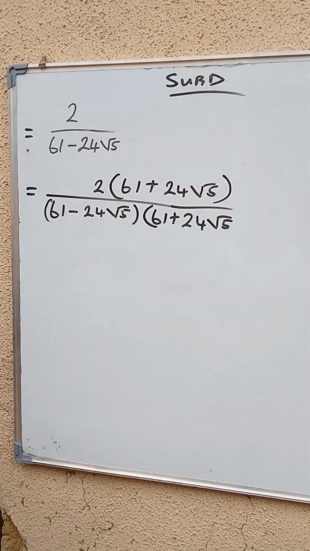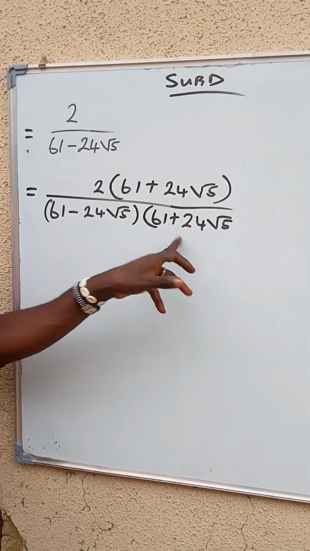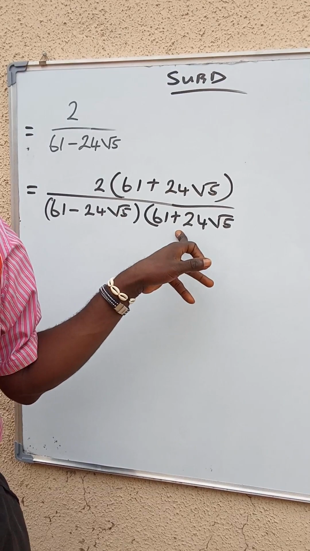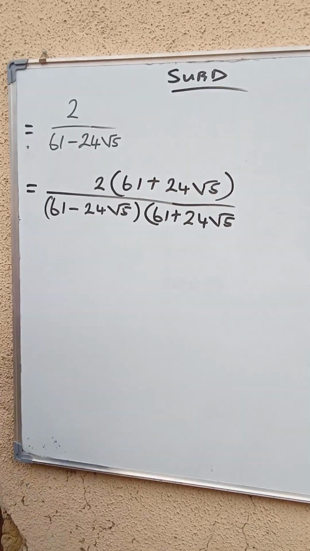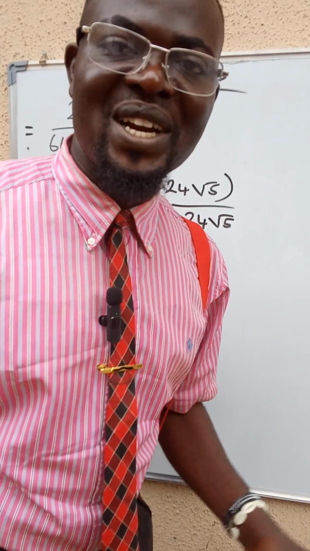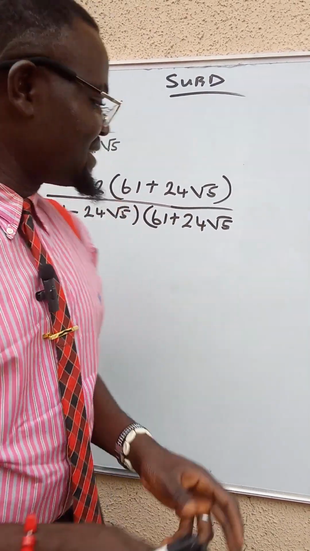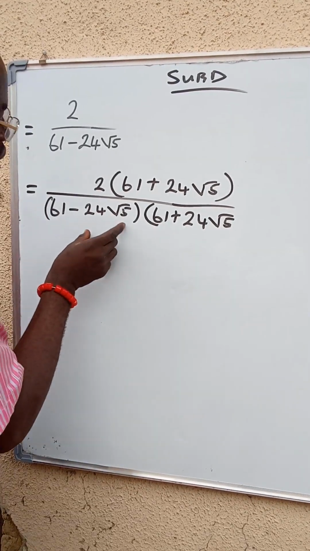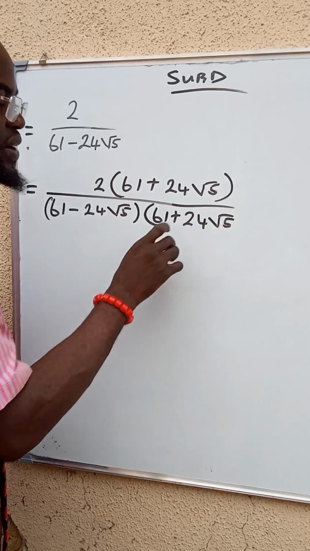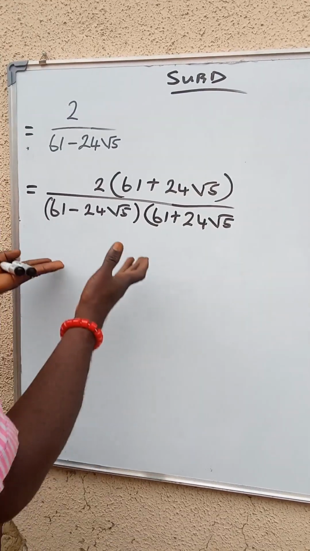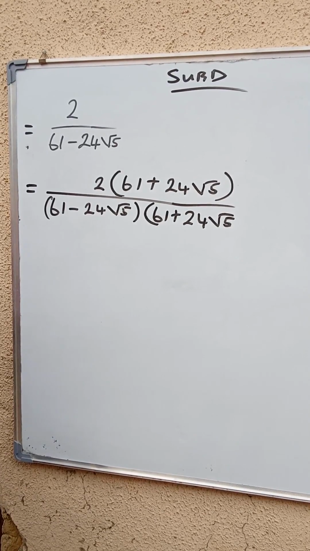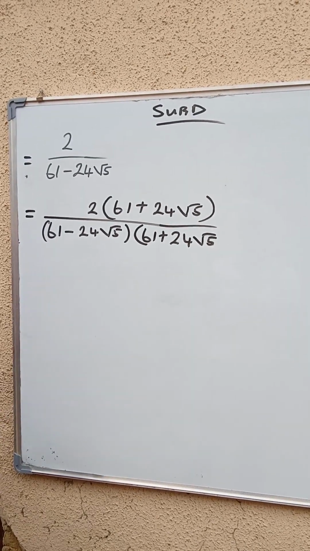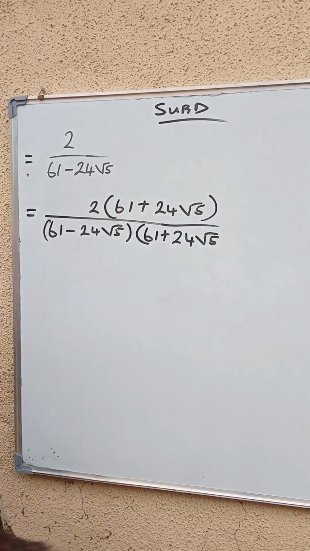Yeah, somebody will ask, how come about plus? This one is minus. And you just came from nowhere and added plus. You brought the same thing, but you now put plus. That is what we call rationalization. This is the conjugate of the surd. And for you to remove the root sign from the denominator, you have to rationalize. So I have rationalized. And it's from there that I got this. So look at it. What we'll do is still the same thing that we did in the other place.